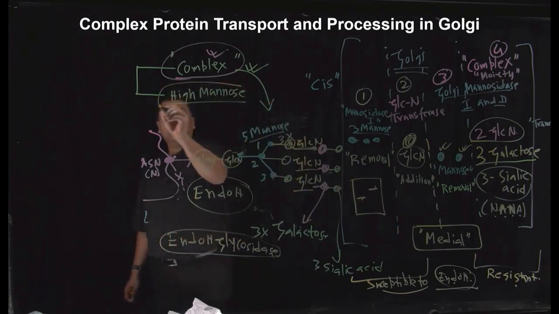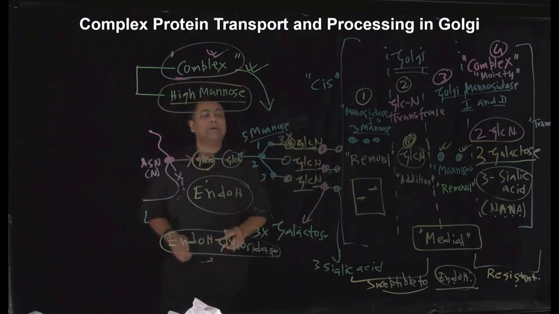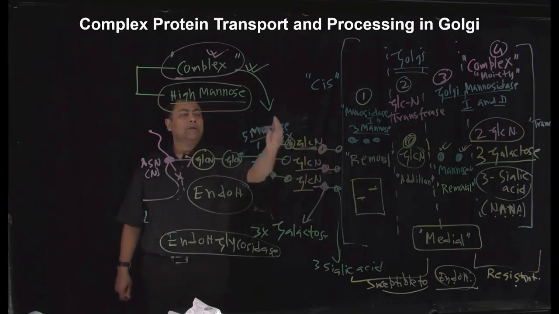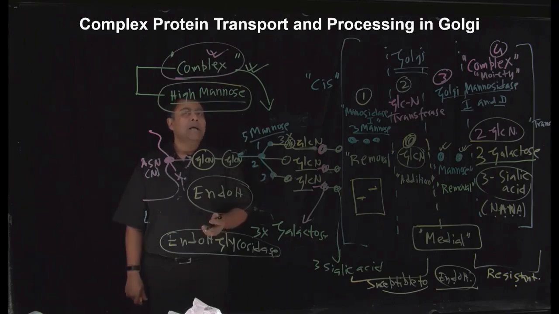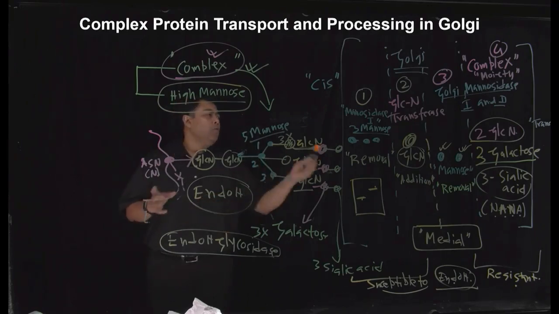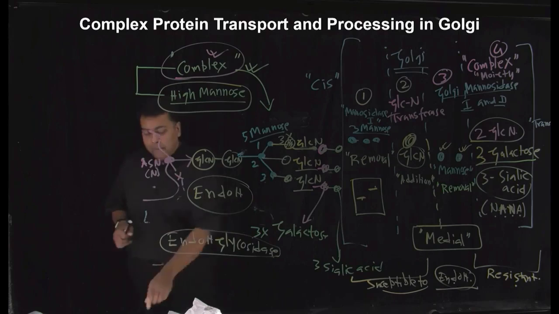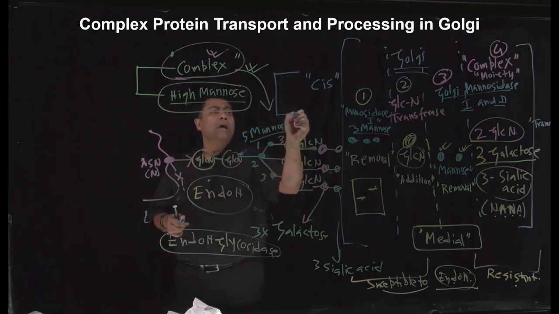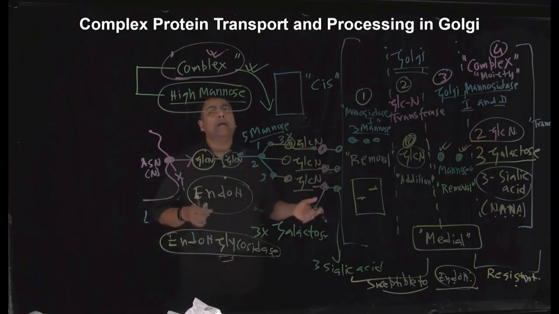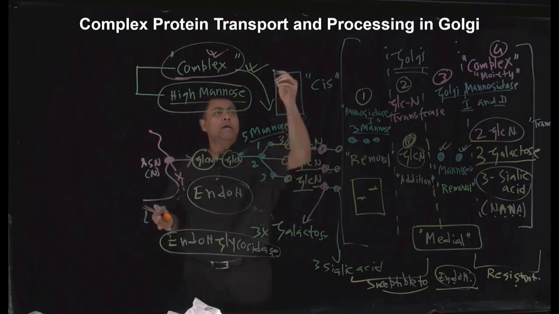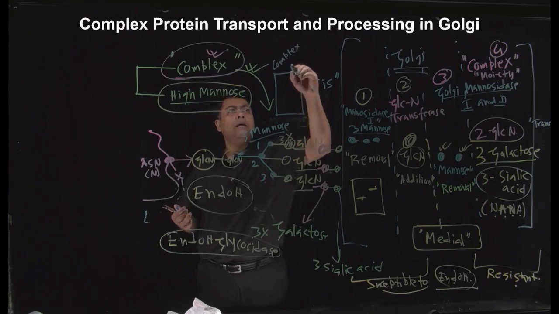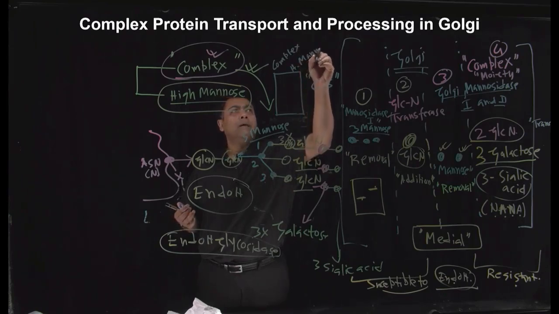On the other hand, high mannose structures do not have a modification of the N-acetylglucosamine, galactose, and the sialic acid. They are just rich in high mannose. For those, we actually cannot study them this way, but we can identify which one is a complex sugar and which one is a high mannose sugar. So here you can see that right here is a complex sugar and here is a high mannose sugar.